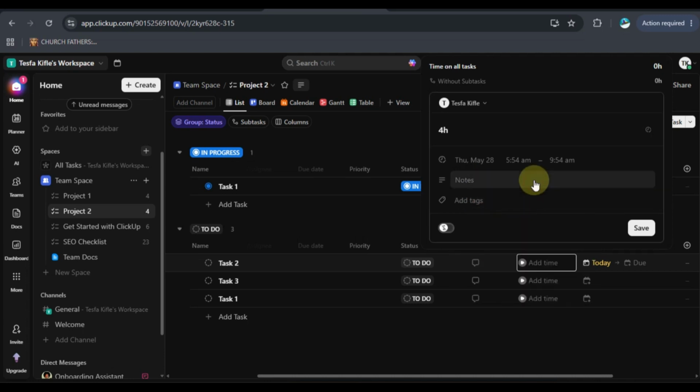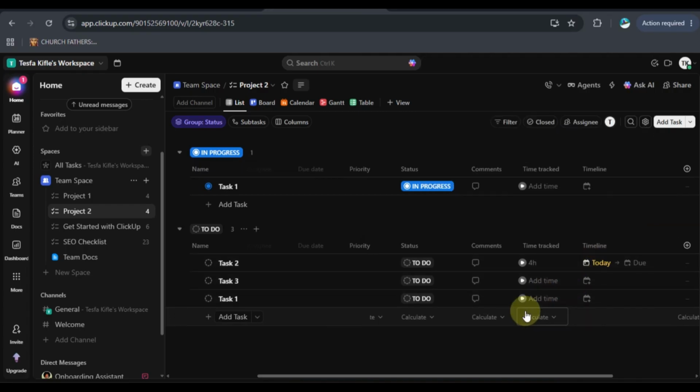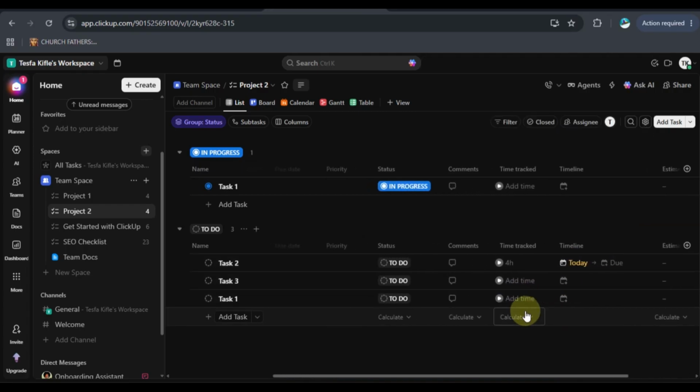These details are extremely useful when reviewing client work, preparing invoices, or understanding how employees spend their time throughout the day. Encouraging your team to leave short notes while tracking time can make reporting much clearer later. To make the process smoother, here are a few important tips. First, encourage employees to track time daily instead of waiting until the end of the week. This keeps reports accurate and reduces forgotten entries. Second, ask team members to use consistent tags or labels for reoccurring types of work. And finally, remind everyone to attach tracked time to the correct task whenever possible.